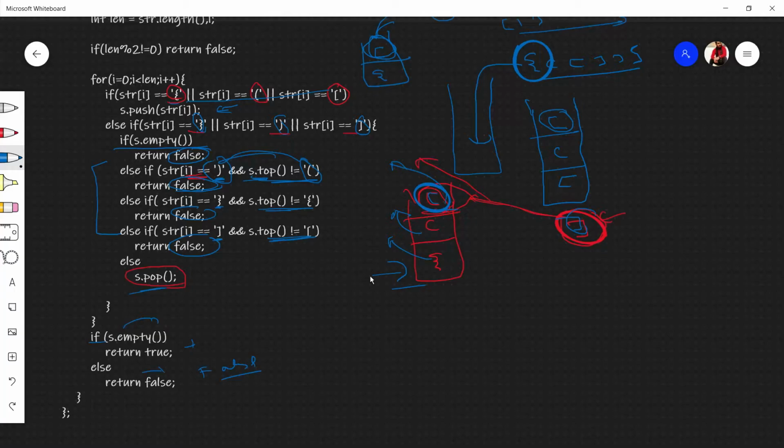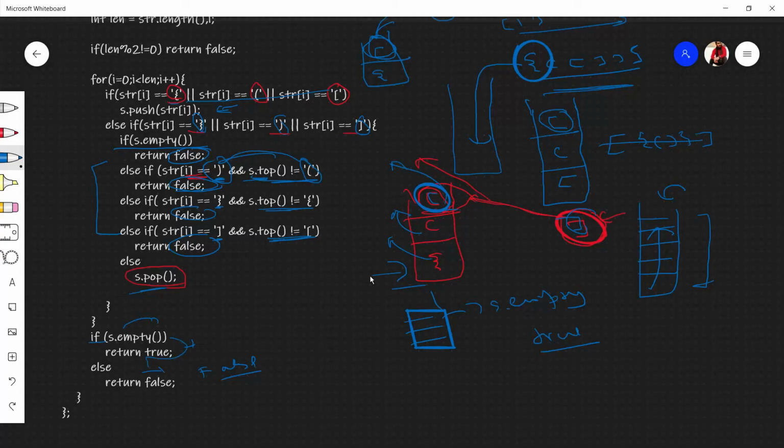For example, after popping this, the stack is empty. What will it return? That yes, the given parentheses were balanced, because it will only pop when the elements match, which means when opening equals closing, and then it will empty the stack.